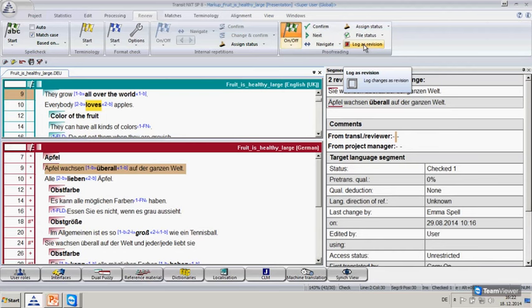This is where we can record revisions when we just work in the language pair. But if the revisions as such are only of interest for the project manager, they will tick this option when the translation comes back. So what might be a revision? Of course, all the technical changes, textual changes, and of course, if there are changes of formatting.